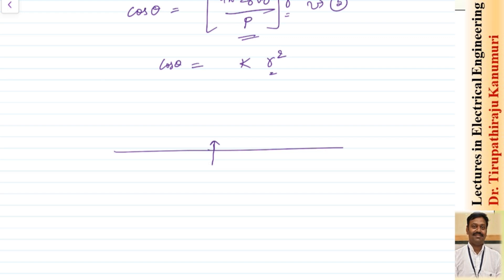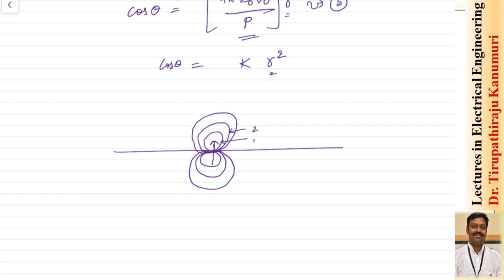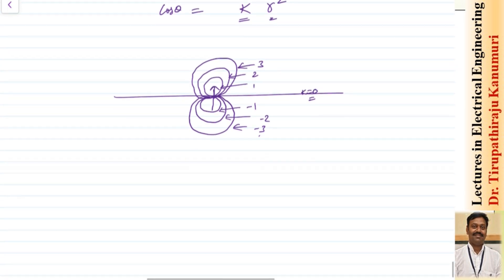If you plot the curve you will get a graph like this — this will be the plot for different values of the voltages. It comes like this, same thing on the second side also. This is for potential of 1, this is for potential of 2, this is for potential of 3. As the potential increases, the value of K increases, so automatically K multiplied by R squared increases as theta is changing. Similarly, this side will be for negative potentials: minus 1, minus 2, minus 3, etc. And this will be for K equal to 0, so automatically this value will be equal to 0.